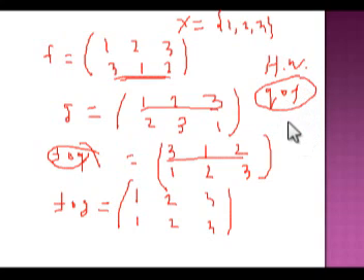Today I am finishing this class, and later in another video, in another class, I will discuss how permutations on a given set form a group.